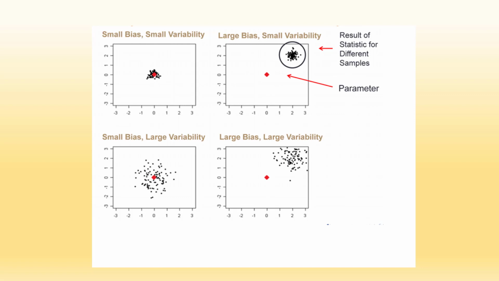If we know something about how variable our statistic will be, it will help us make informed decisions about the location of the parameter. For example, if we know we are in the top left case, we will be more certain that our estimate is closer to the true value than in the bottom left case, where the variation is much greater. They're both unbiased, but we will clearly prefer less variation.